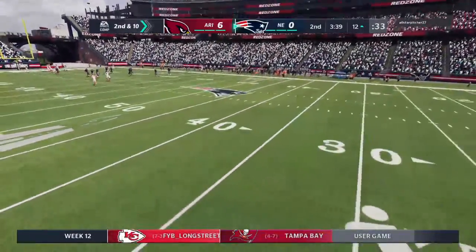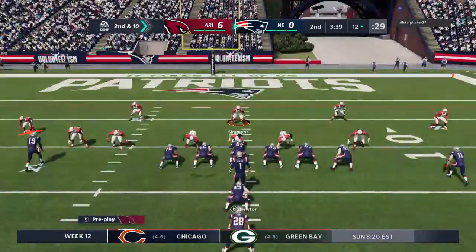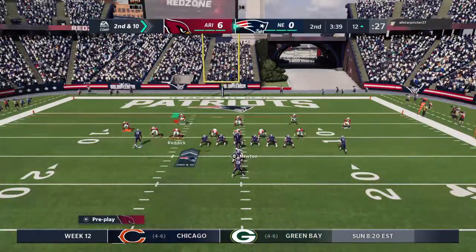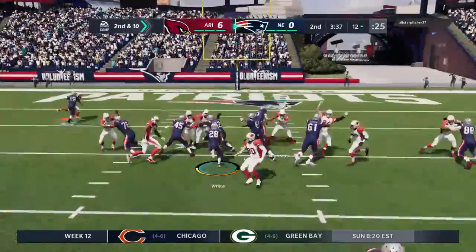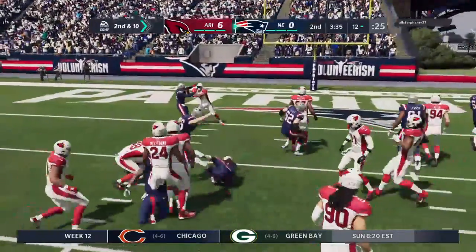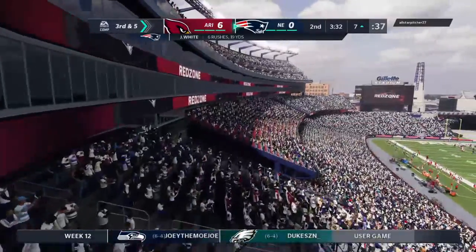Seems to be the front and the back end. Pass rush, they've been able to get home, and they're taking the ball away in coverage as well. I love how you put it together. The front and back working in sync. Only way to play good defense. On 2nd down, they'll run with White. And here he'll get it down to the 7. 5 yards. Now it's 3rd and 5.